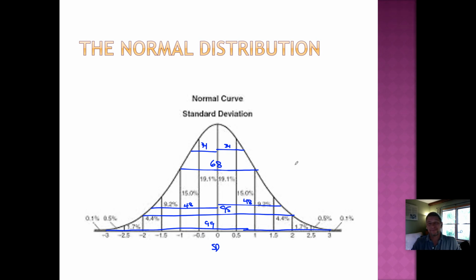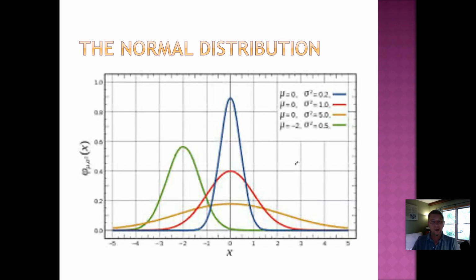And so if we know that our data is normally distributed, there are a lot of statistical analyses that we can use, using standard deviations and this bell curve, in order to predict where the next set of data points might fall. Now, bell curves are often drawn to look like the one on the screen now, but all 4 of the curves on this slide are also normal distributions.